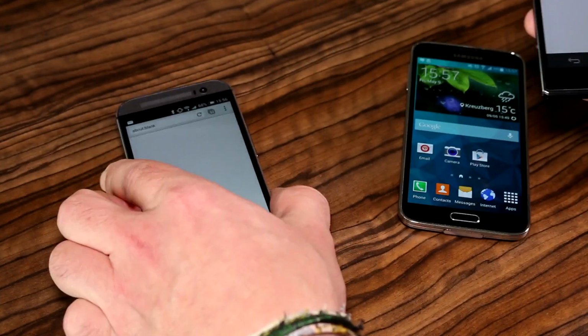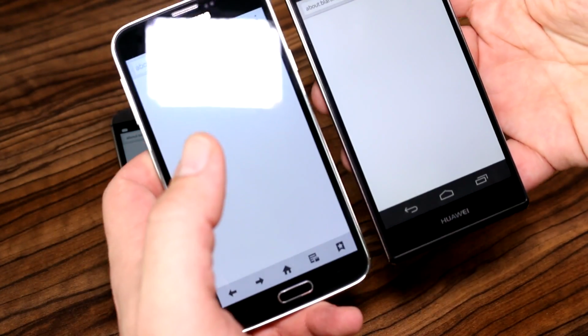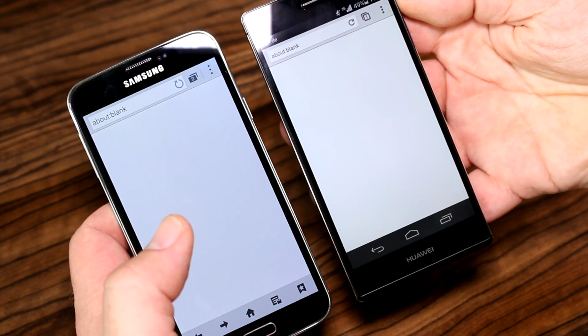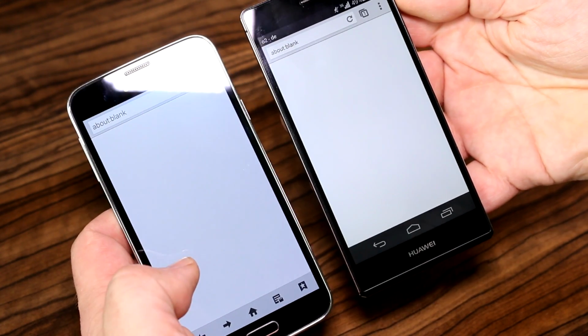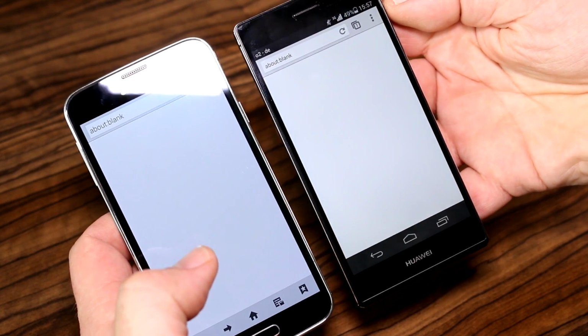As you can see right there, they're both just above 460 candela, so both are pretty well readable in bright sunlight. Compared to the Samsung Galaxy S5, if you have set this to auto mode, the Super AMOLED panel on the S5 is going to be way brighter, or even brighter than the displays on the two other devices. So the AMOLED panel actually sticks out against the competition and does a bit better.